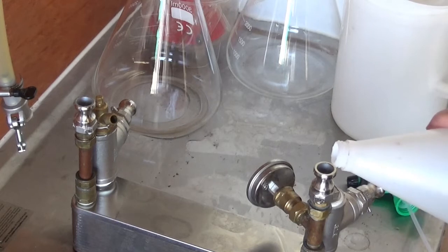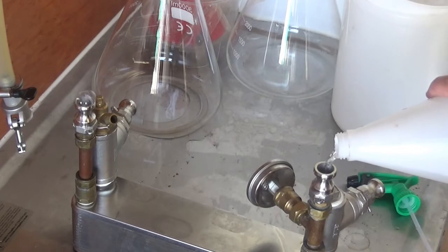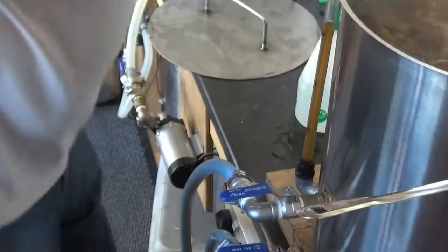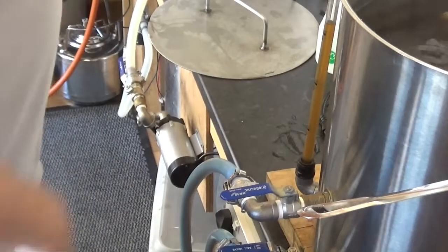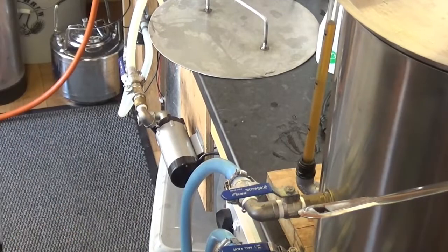Right, we'll get some sanitizer in the plate heat exchanger. There we go. So that can sanitize for a bit. Time's up. So that's it. Let's turn the elements off and take them out. And got a sanitized lid. It's going to go over there in a minute. Alexa, volume 3. And I'll just quickly set up the plate heat exchanger and then we'll come back.